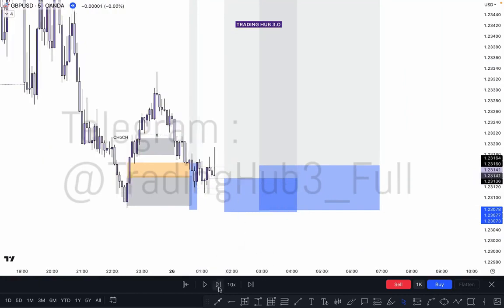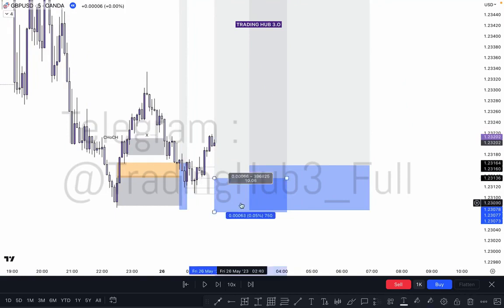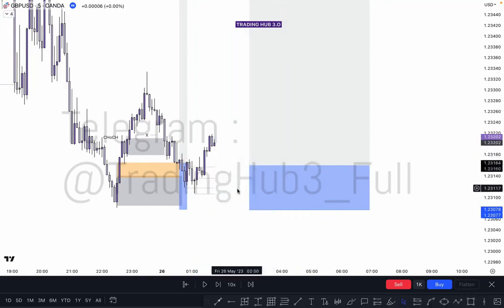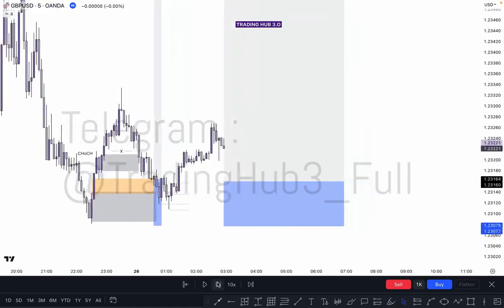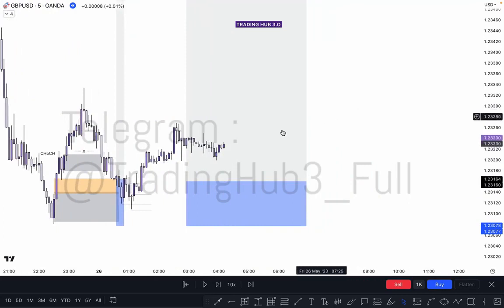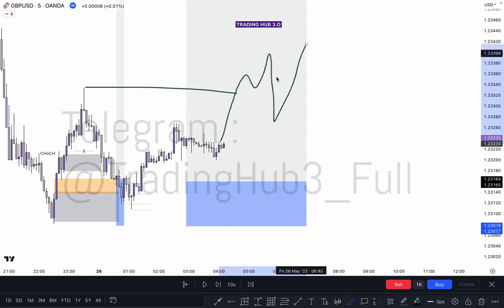Okay, so let's see what happened next here. After this one, this is not mitigated here. If mitigated, then this is a valid entry for buy, right? So let me delete this one, and this is your execute position here at this point. Now let's see what happened next after this one. Okay, the market is trying to go higher, and again you have to wait for it to break this high. After it breaks this high, this becomes our internal BOS, takes out the inducement, mitigates something here, and you can buy here.